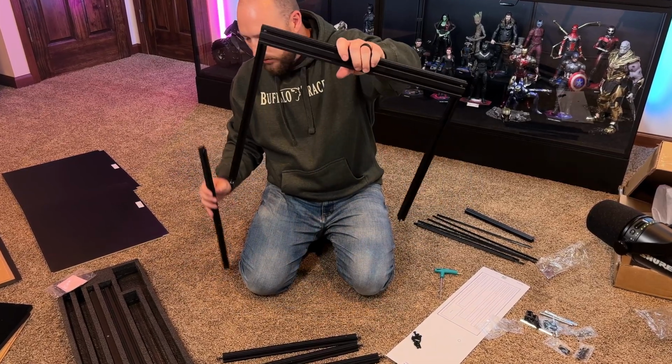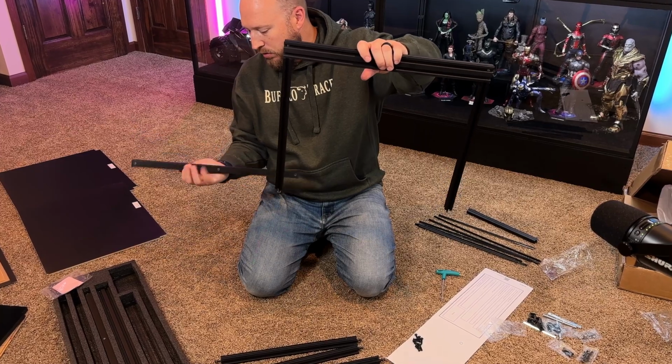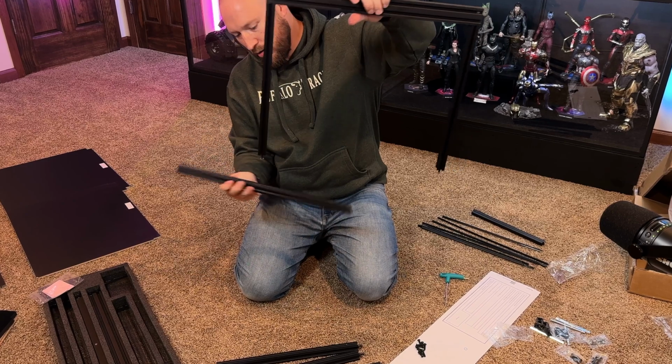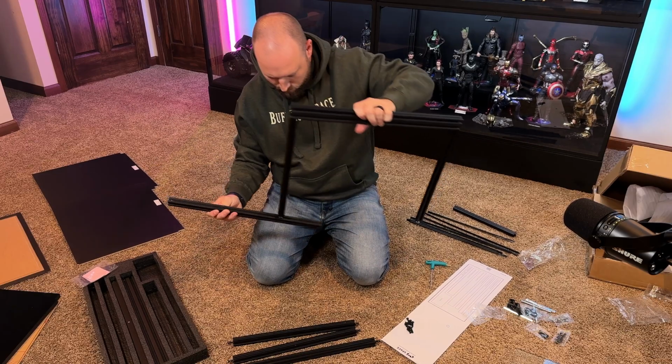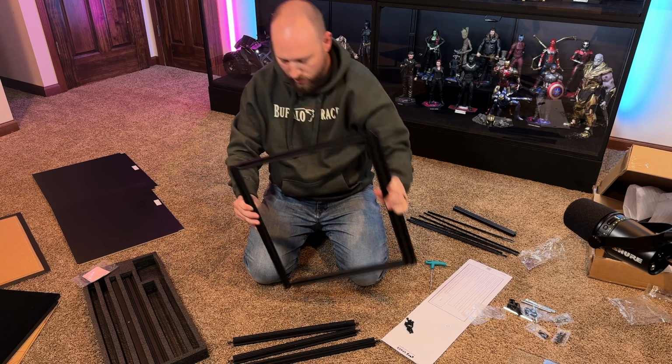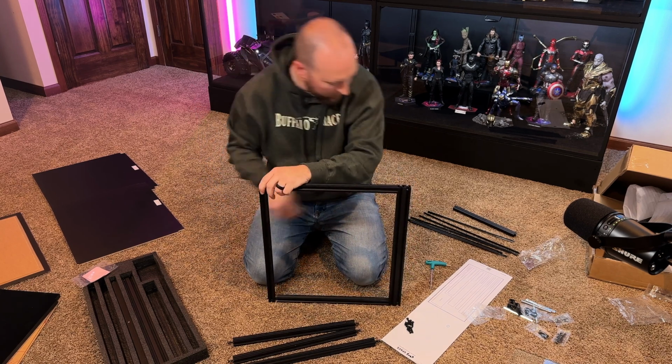What I'm gonna do is shake this so the washers go all the way down. I'm gonna make sure the magnets are facing outward, and I'm gonna slide it through the channel. And then I'm going to screw this tight as well.